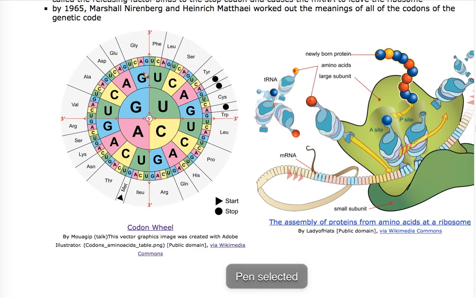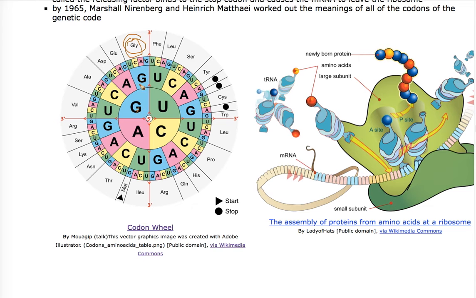The GGG and GGA and GGC and GGU all represent the same amino acid, glycine. So if there's a change, if a DNA sequence CCA changes to CCG, then whichever codon, GGU or GGC or whatever, is being transcribed, it won't affect the protein because it's still glycine that's going to be placed in the protein.